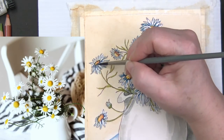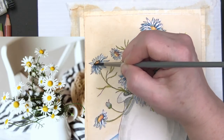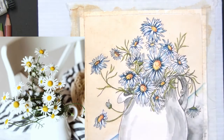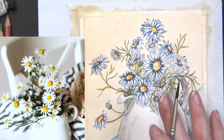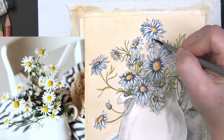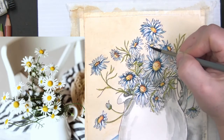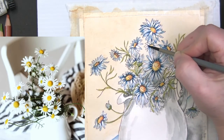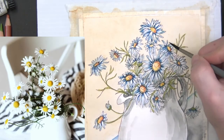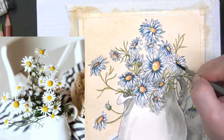Let's see. I'm just working my way around, just looking at it, going, ooh, what are we doing over here? We need that. And I have not liquefied the centers yet. I'm trying to decide if I really want to liquefy the centers. I kind of like the look of them the way they are. I might try the white Arteza pencil to soften some of the blue. That might be fun.